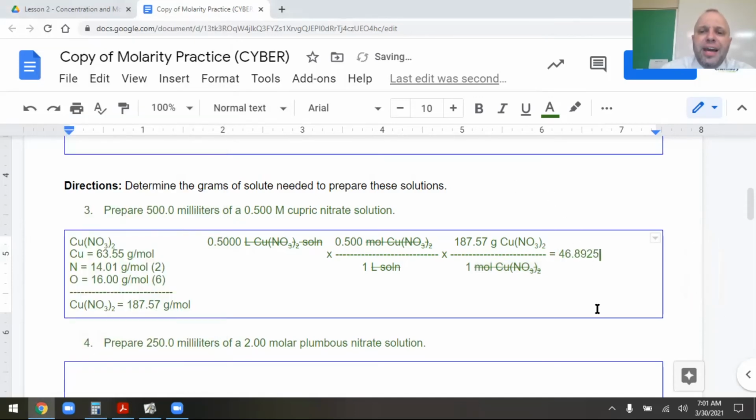We're going to put that in right there, but remember, we are going to figure this out based on significant figures. So in this problem, we only have 3 significant figures. So our third significant figure is right here, this 8. So 1, 2, 3. We look behind the 8, it's a 9. So that means we're going to make this a 9. We're going to get rid of all of that. And we finish off with grams of copper 2 nitrate.